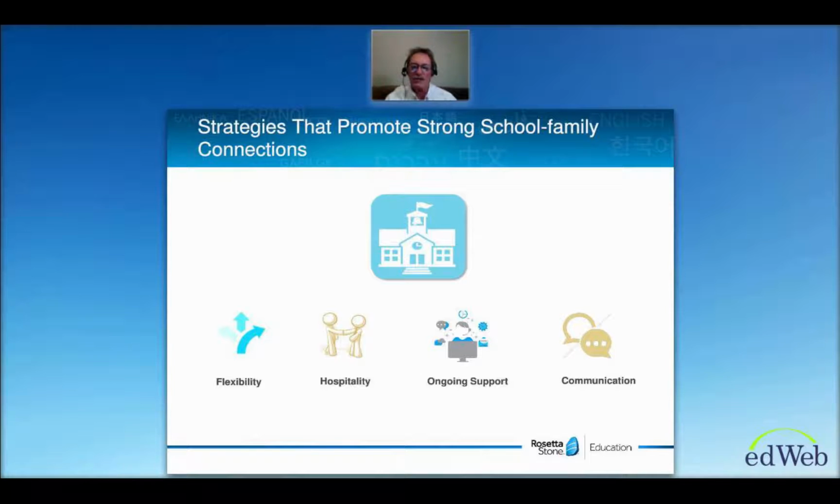We need to let these parents know that we have something just for them in relation to their child learning English in our schools. We have a program where they too can learn English at no cost to them. They have the opportunity of participating in the same program their child does, regardless of where they're at, as long as they have an internet connection.